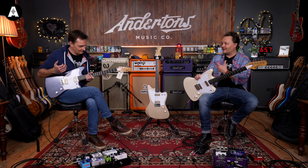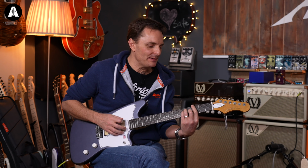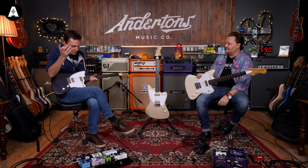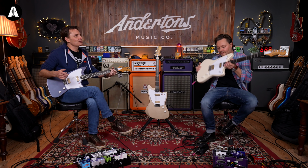They're lovely. The intonation is great. The setup is great on them, and we've just got these out of the box, out of the bags. You don't need to load tons of features into a guitar if it's just nice to play. In fairness, this hasn't got many features. It's got exactly the same features that a Les Paul or any other two pickup guitar would have. I don't feel like I need the guitar to do any more.